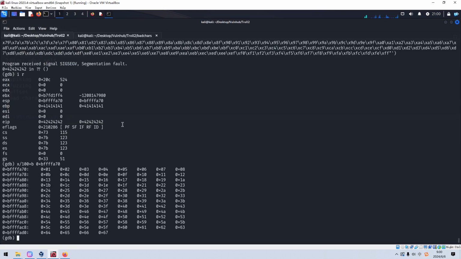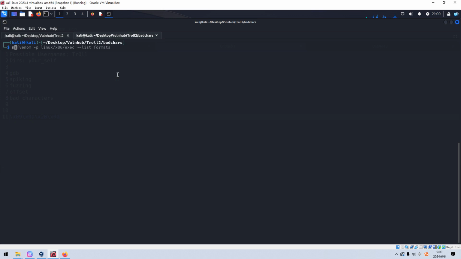And next, we need to use the MSF venom, with the Linux, and as we know, the architecture is x86, and also the format is Python. CMD is the shell, and next we can use the B option to specify the bad characters, what we have already found earlier.